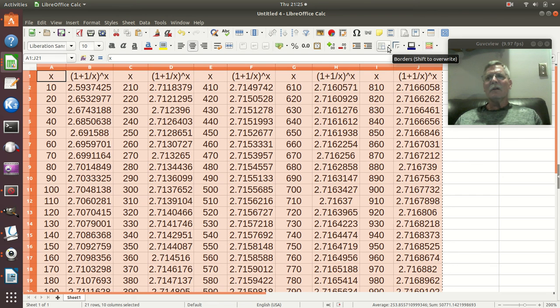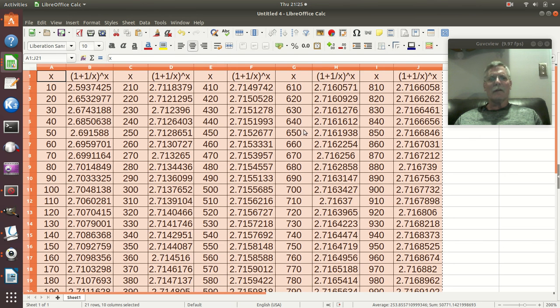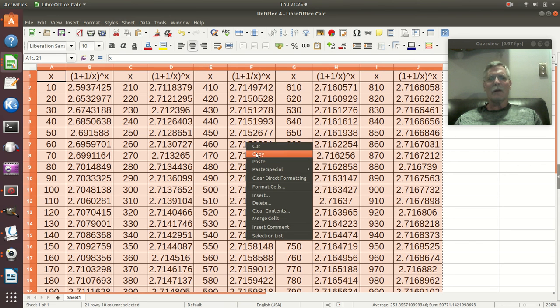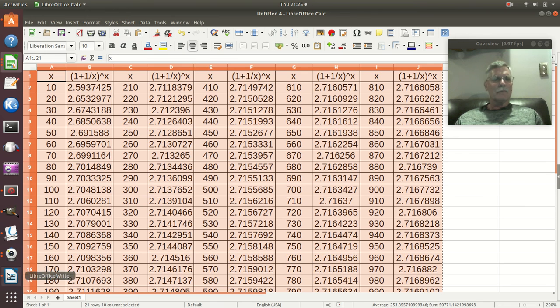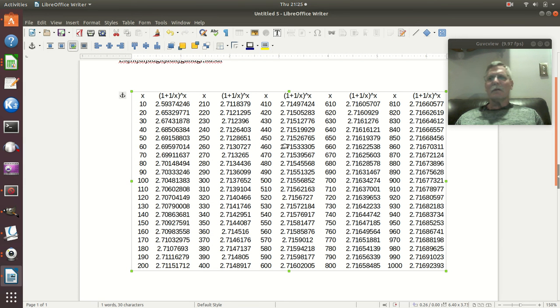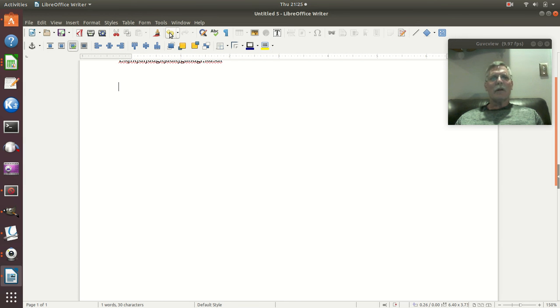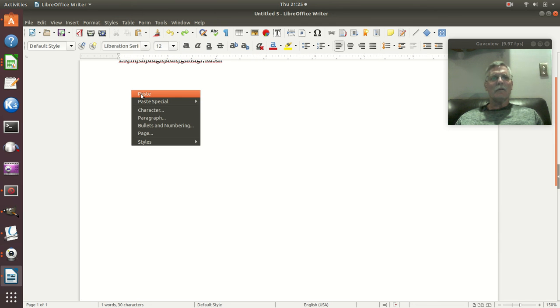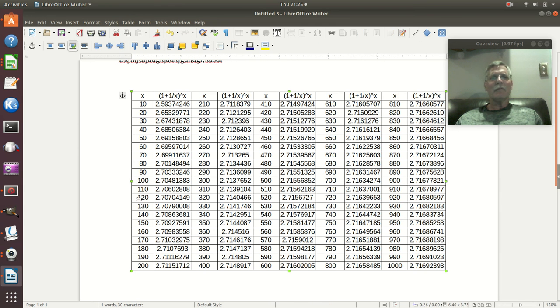Here we go. So borders, suppose I wanted it fully bordered like that. That added a bunch of borders. So again, I copy, come back, get rid of that one, and then paste the one I have, and there I have the lines on it. So I added the borders in the spreadsheet, and that gave me the lines here.